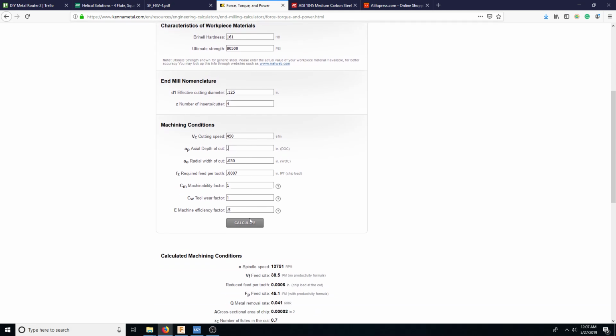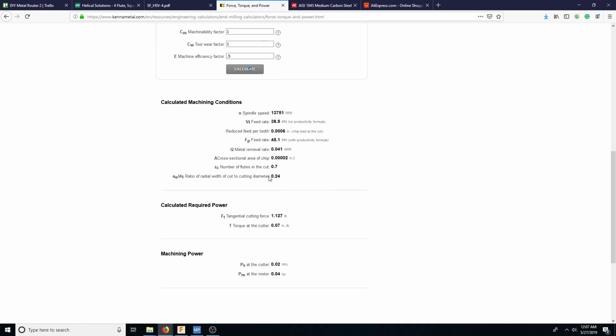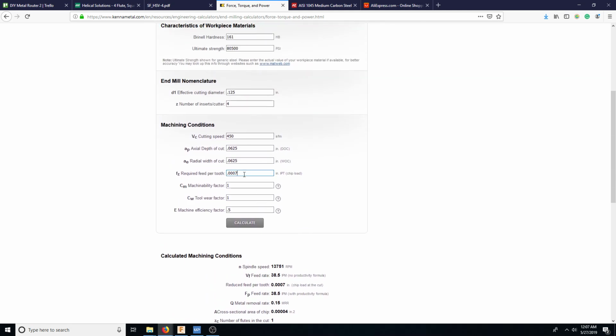So let's see if we do half diameter. 0.0625. Half diameter doubles because of this small feed rate, so 0.030.